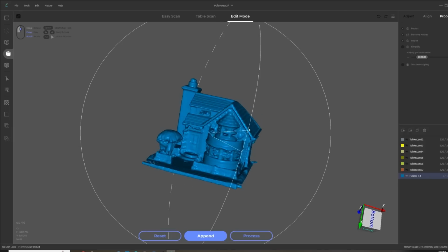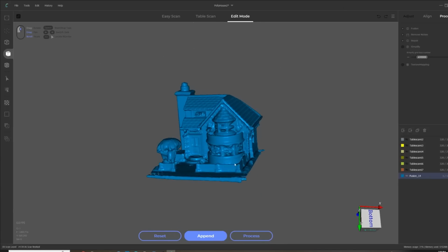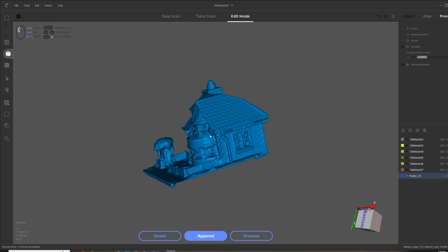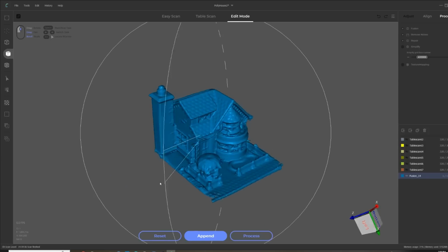I got this wild idea to scan a Polly Pocket. I have a small Polly Pocket collection from my childhood and a few that I found as an adult. And I thought it'd be really fun to shrink one down and put it in the garage in the Beetlejuice house, so I decided to give it a scan. It had a hard time with the windows and the balconies because just like the shoes, this is a space that it's hard for the scanner to really look inside and see what that area looks like. So it did come out a little lumpy and bumpy in the end.